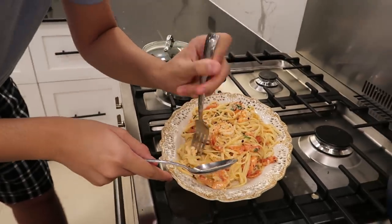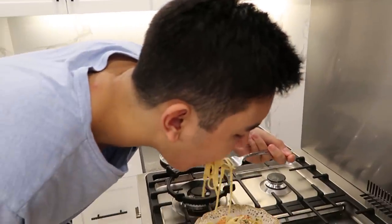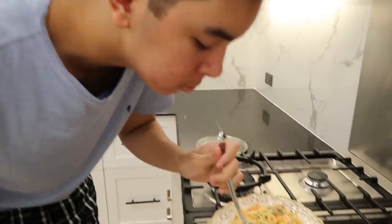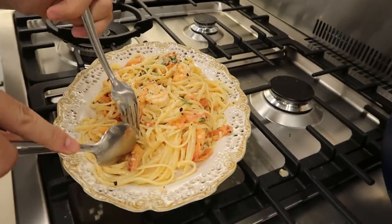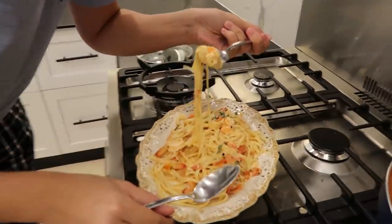This will definitely be on our Valentine's. You noticed it's a lighter cream we used — it's not white. Yeah, I like it. You like it? Okay, you're happy? Okay, this is mine. So thank you for joining me once again in our mabilisang luto dito sa bahay — our quick cooking at home. So what do we call this? Premium shrimp pasta! Whatever — it's shrimp pasta. It's a new dish in our household. Thank you for joining me and see you again next week! Bye!